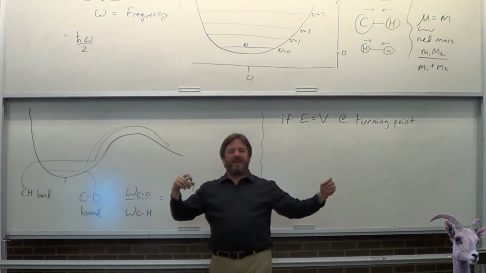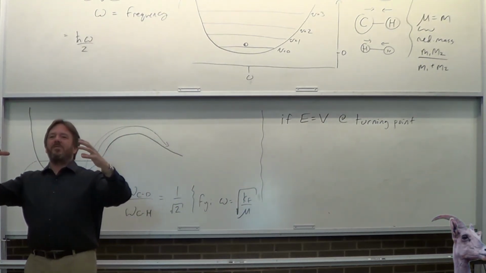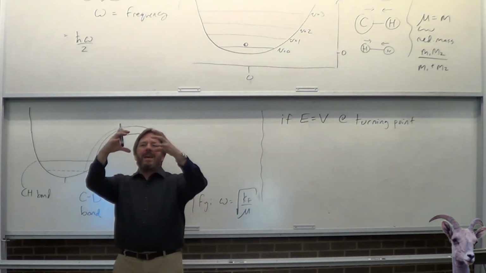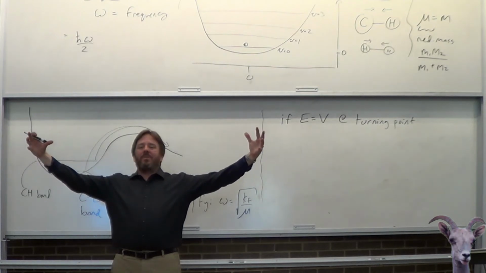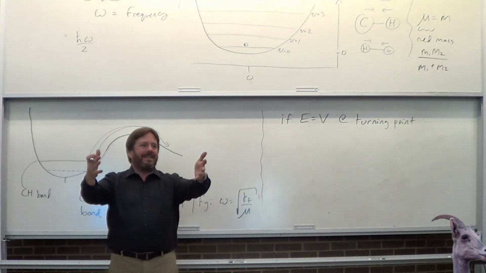Right, E is equal to V. Because that's all its energy. If it has no more kinetic energy, which would happen when all the energy is potential energy, how can it move further? All the energy is potential, there's no kinetic energy, so it's going to snap back, right? That makes sense.